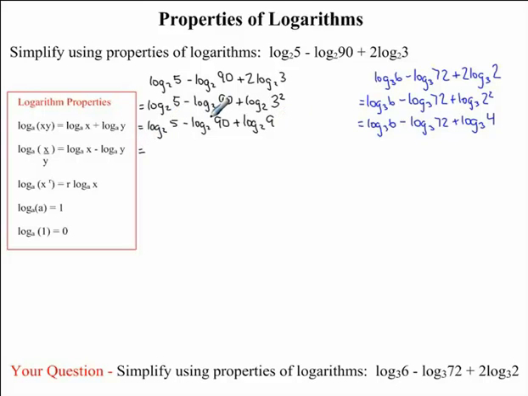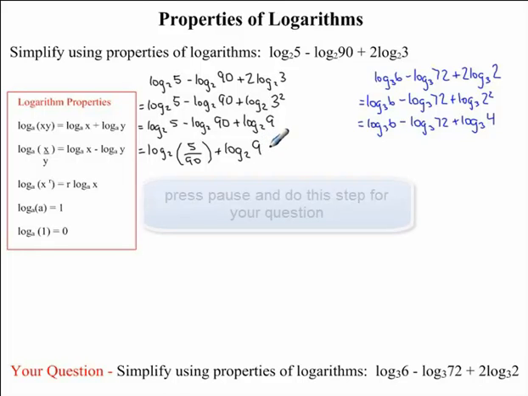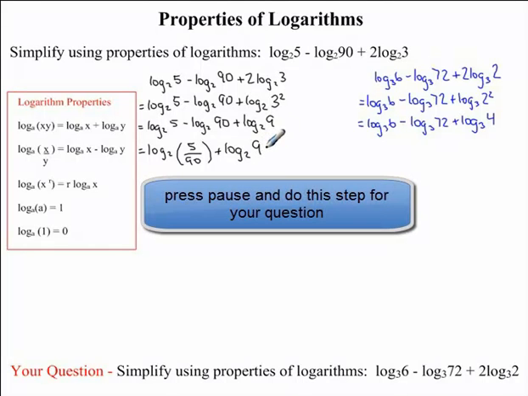So we're going to subtract these two logarithmic functions. They have the same base, so we can apply this property. So we will have log of base 2. Now we take this number and it will become our numerator, 5, and this here will become our denominator, over 90. And then I'm going to write the rest of our expression. Plus log base 2 of 9. I'd now like you to try this step with the question you are given.